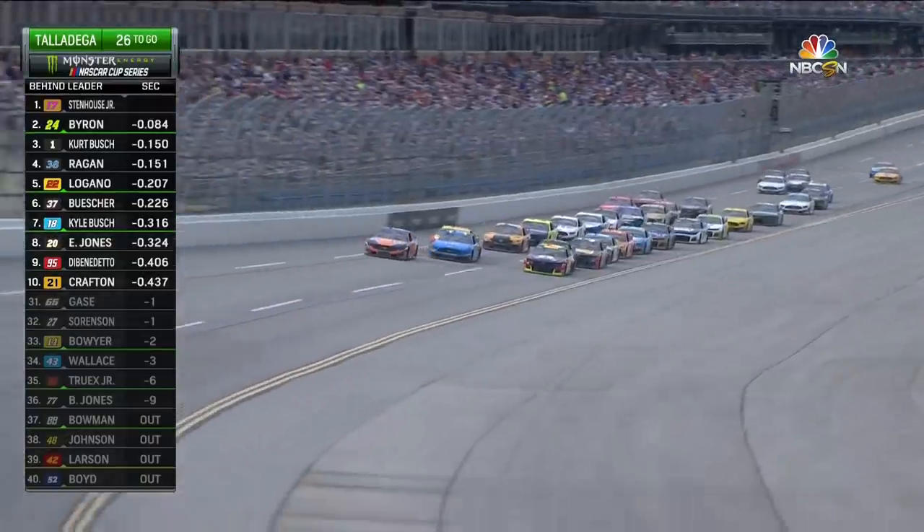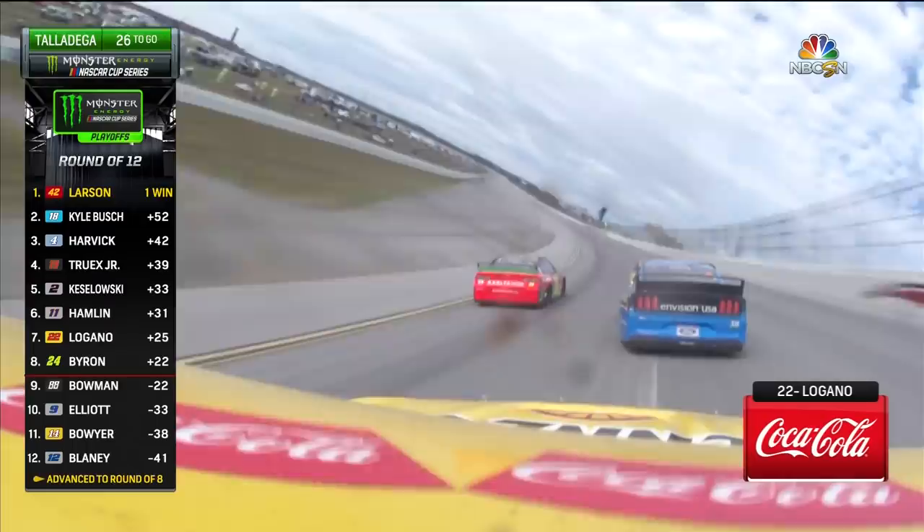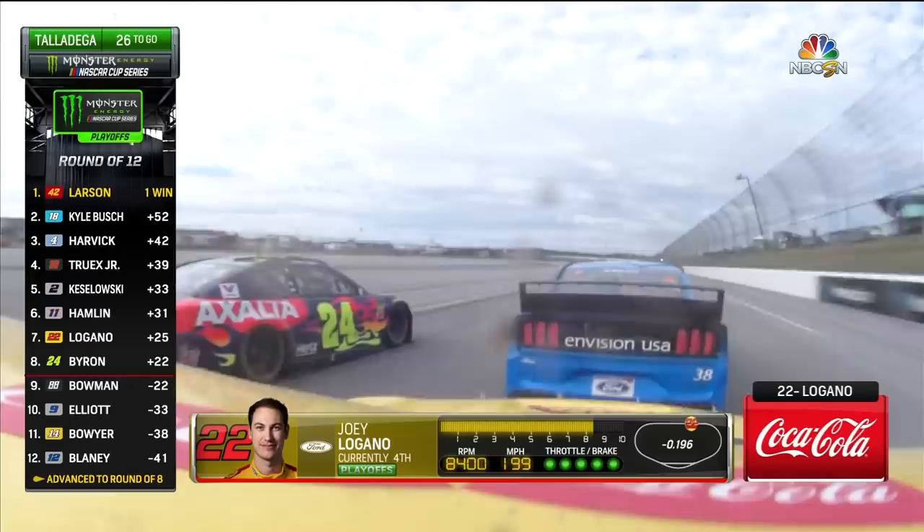He's about to take the lead. It's 22. Oh, it got tight. Pushing hard. 17 goes up there to block it. Ricky Stenhouse Jr. saw that the 38 had some momentum with the 22 pushing. He jumps up in front of that outside line. Now the inside line falls back. Three forwards in the outside line organized to push and help each other.